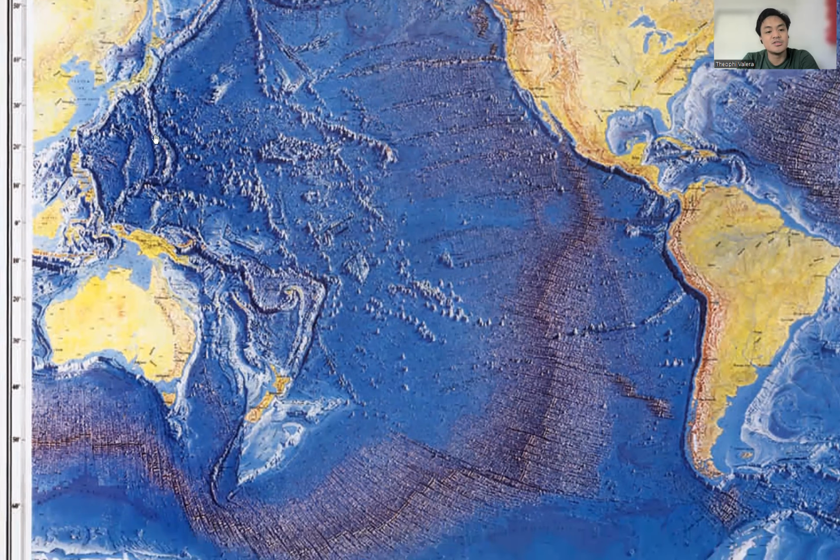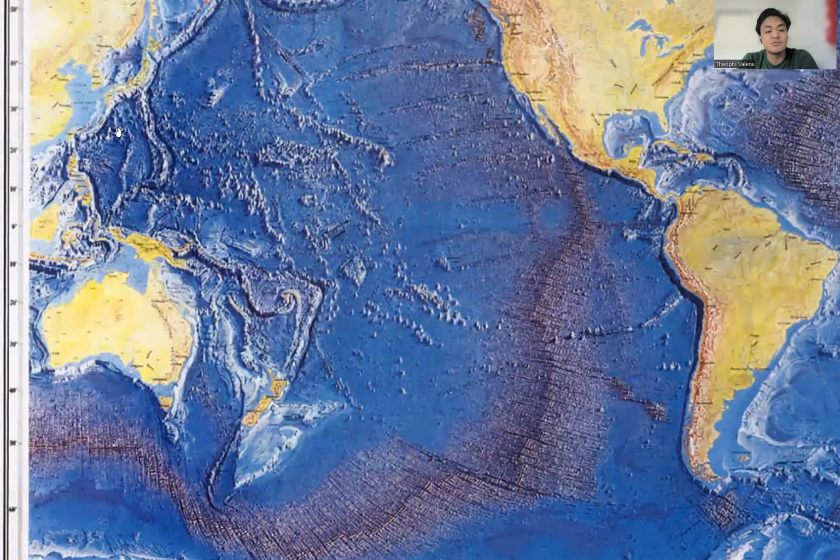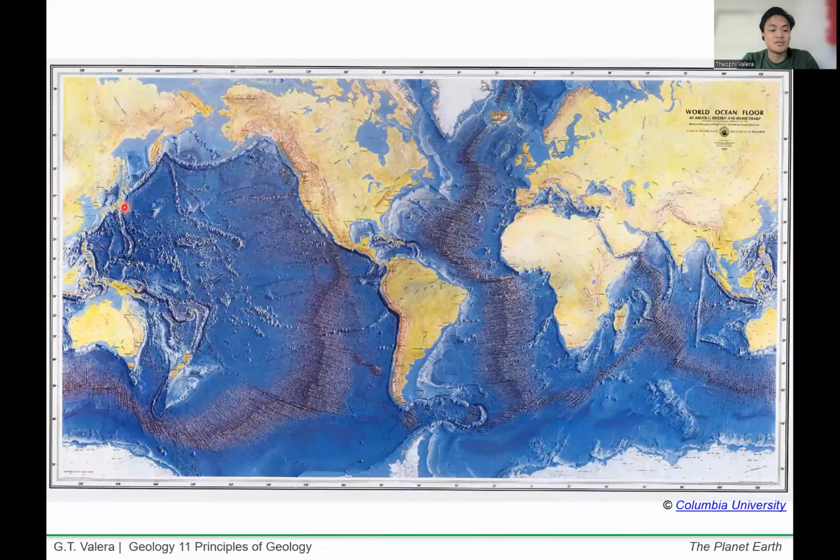So again, in this region, this is the Pacific Ocean, of course, and then this is the Philippine Sea, which we refer to as the Philippine Sea. We can also see dark regions here lining the boundary of the Philippine Sea. So those are actually the trenches. This is the deepest point on Earth, the Marianas Trench, and then the second deepest point in Earth's crust, which is the Philippine Trench. So trenches line this Philippine Sea, and to the east of that Philippine Sea is the Pacific Ocean.